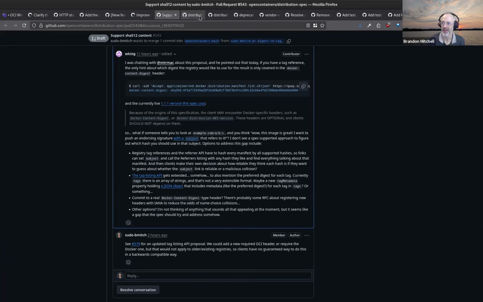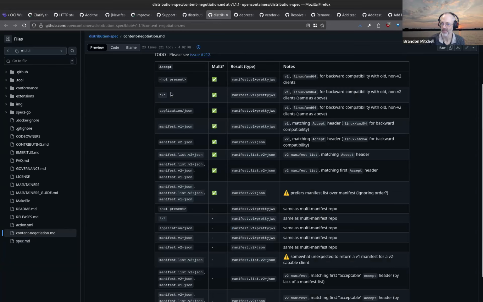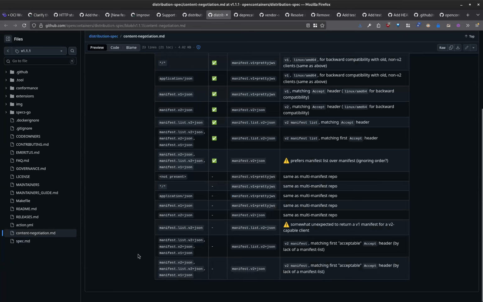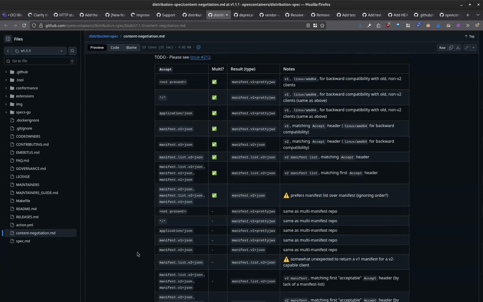Pretty sure I do not fall back to V1 if someone gives me an invalid accept header. I just say the accept header did not have a valid media type in there, so sorry. Yeah, I know Docker Hub completely ignores the accept header today. And I know because I'm the one who made the PR that made it do so.